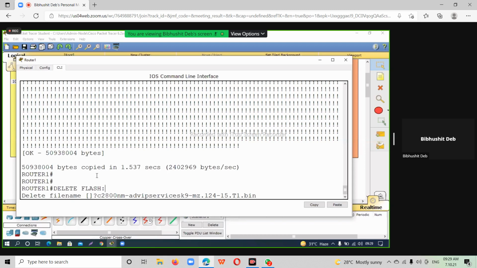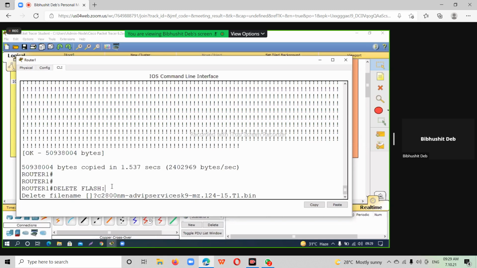Now, why exactly are we deleting this IOS? It is basically to simulate the environment, to create the environment in which we have to load our IOS again from the server. Right now your IOS is already there, so unless we do something with that IOS, we never get the chance to restore the IOS from the TFTP server.